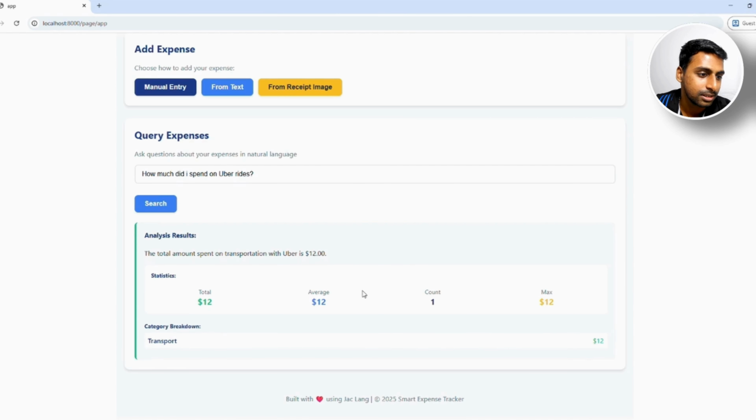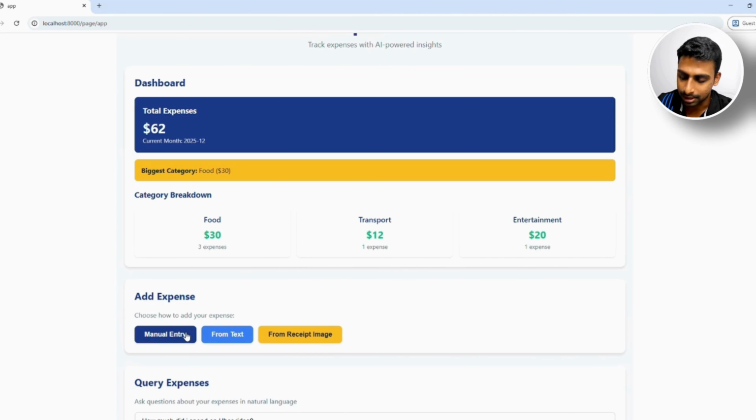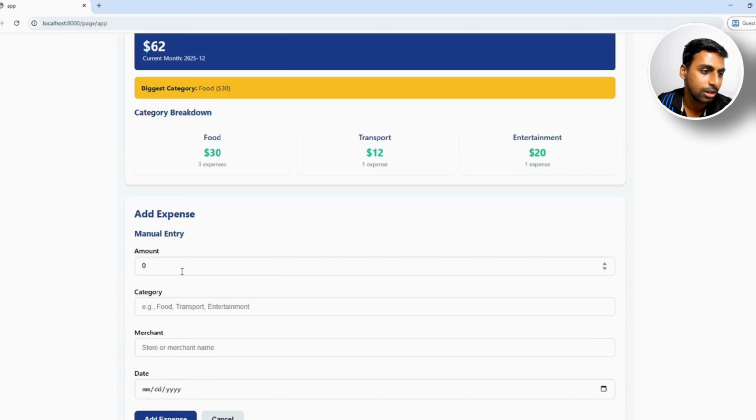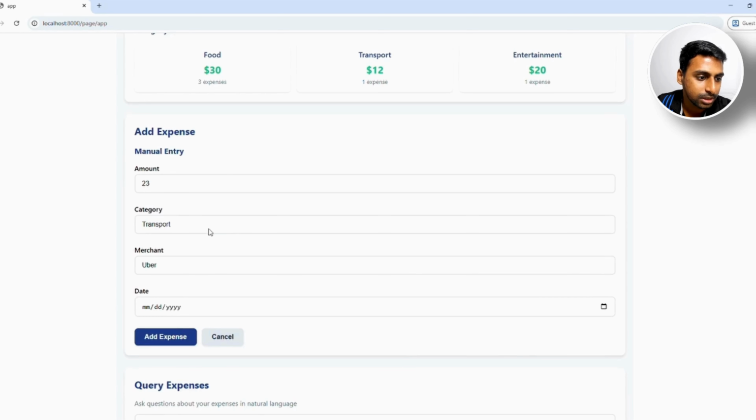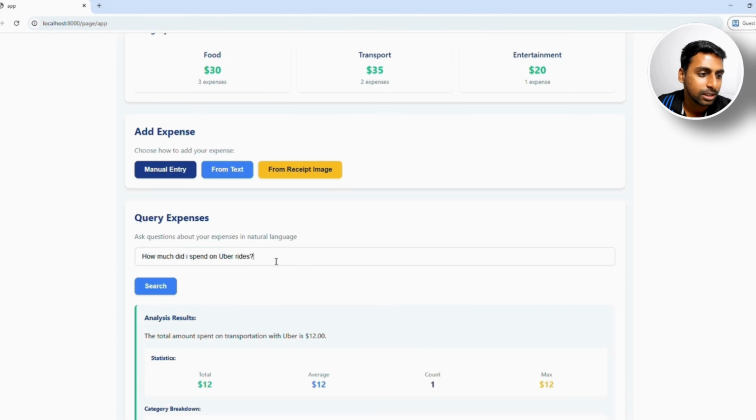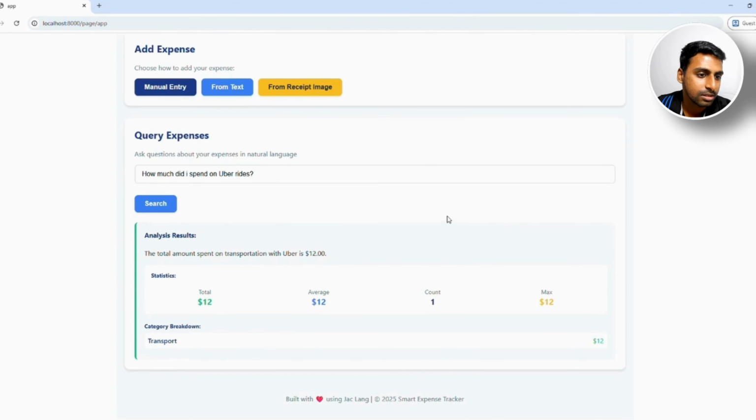If I add another expense, let's say I spent $23 on transport, maybe another Uber, and let's say this expense was on the 11th of December. I'm going to add that expense, and if I just search the same query again, it's showing, yeah.